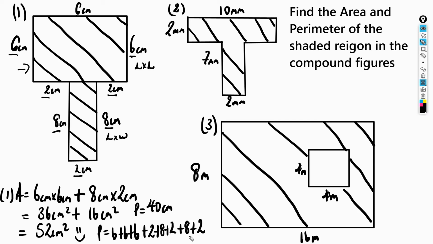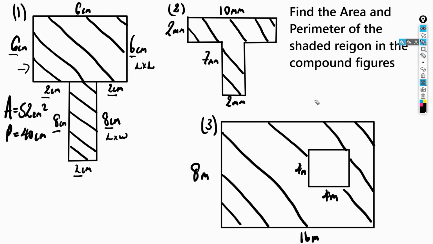Cool. All right, so let's just put that up here. The area is equal to 52 centimeters squared, and the perimeter is equal to 40 centimeters for number 1. Okay. All right, so let's clear that space down there because we're going to use that space for number 2. All right, guys, great. So we're finished with number 1, and let's look at number 2 now. If you look at number 2, it shows 2 rectangles joined together. Cool. That's what number 2 shows.